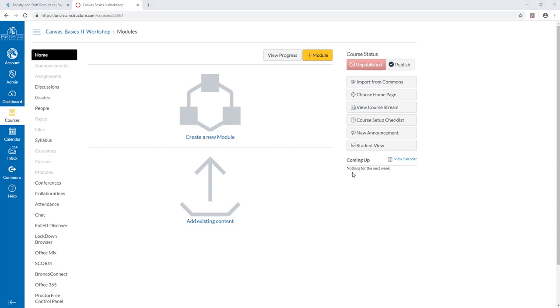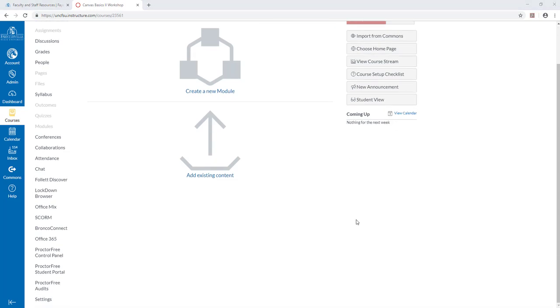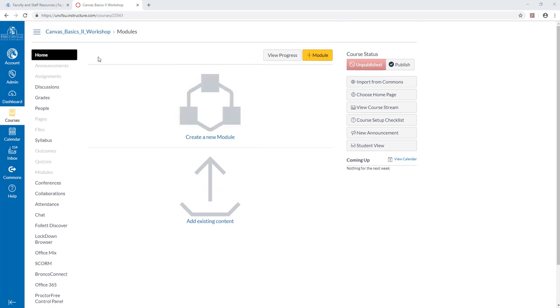The coming up section will display things that need to be graded here. And here at the top are the course links. The one at the end tells you where you are, and you'll always see the course home back here. So if you need to get out of something in the course and you want to go back, you can click this link here to take you back to the course home.